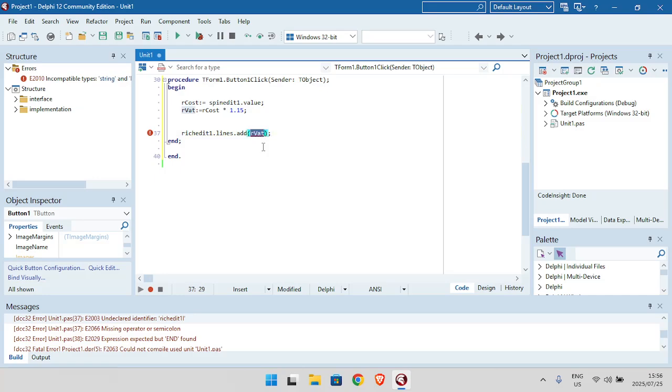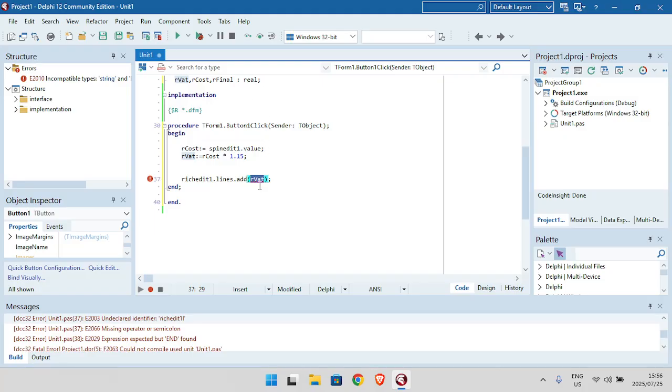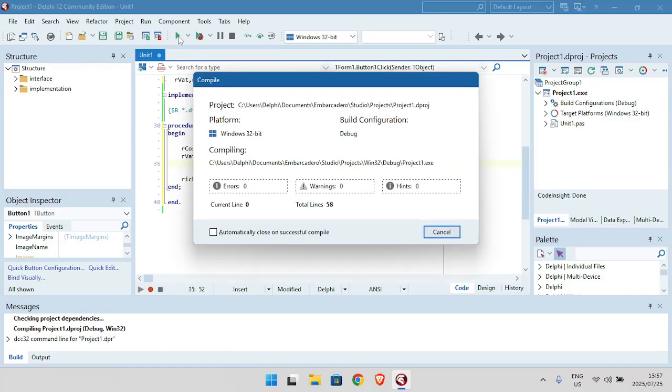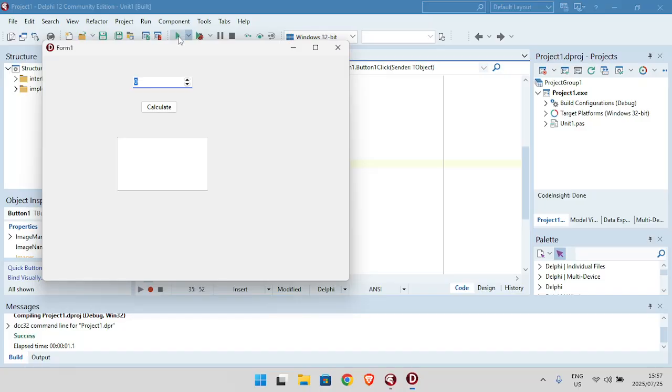But the VAT is a real data type. Everything that I'm going to display is a string, so I need to convert this rVAT to a string. So I'm going to say FloatToStr to convert this real data type to a string. So let's say the value is 10 Rand at 15% VAT. So the VAT will be 11 Rand 50.